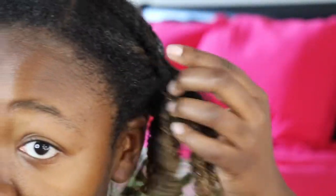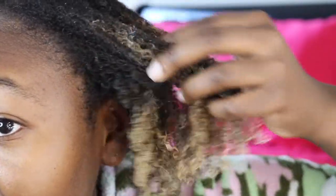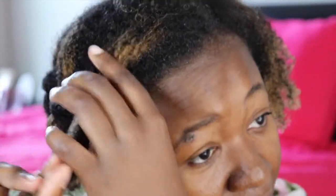So I'll be back. Okay guys, so I wanted to show you what my hair looks like. It's been in the shower cap for 45 minutes. I kept it a little bit longer, but this is my hair. Hold on, let me zoom. This is my hair before I even wash out the product. You can see the moisture and the definition. It feels extremely soft.